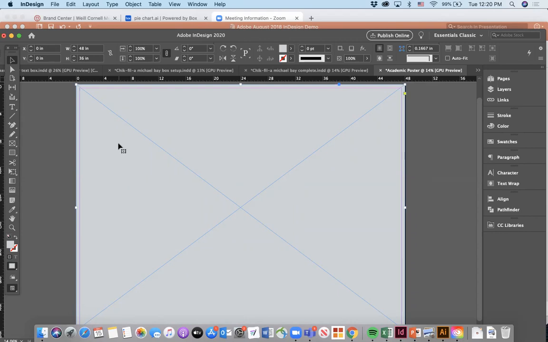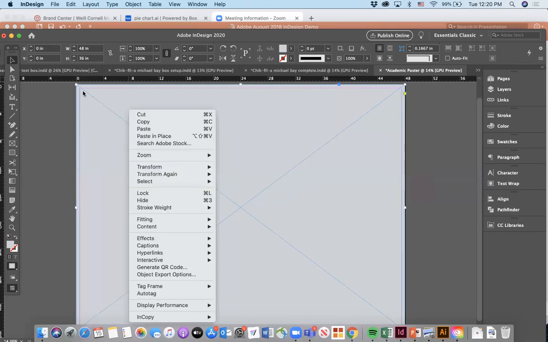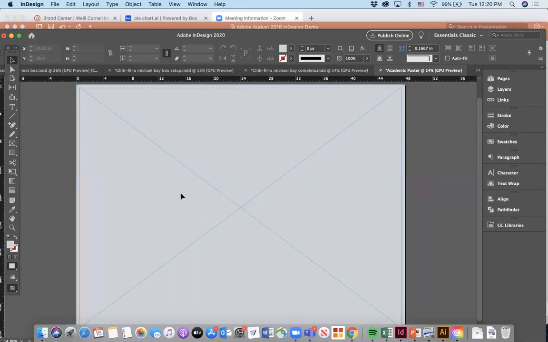So you can actually lock certain things on the screen. The way you do that is you're going to right click with the object selected. So I've got the background selected, and I've got an option here that says lock. I'm gonna do that. So now when I try to tug at this object, I can't move it, which is great. That's what I want. I don't want the background to move when I'm putting stuff on top of it.